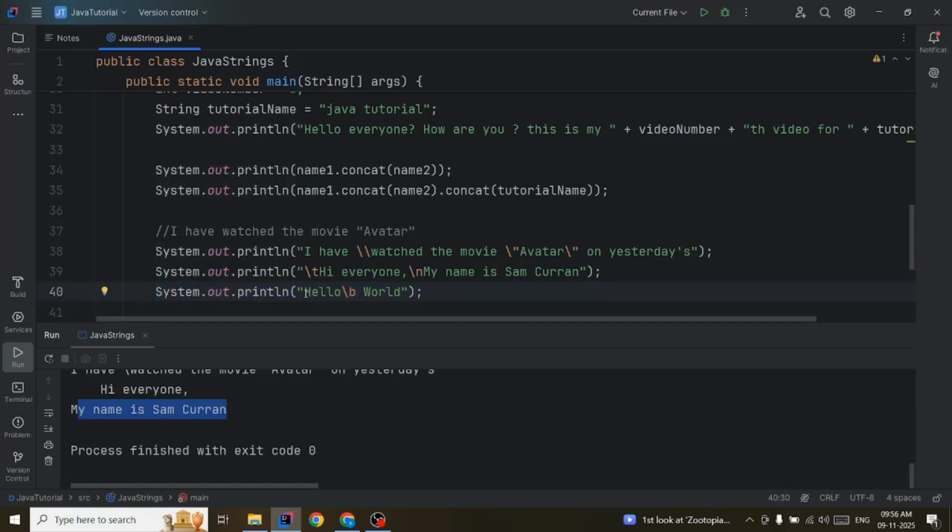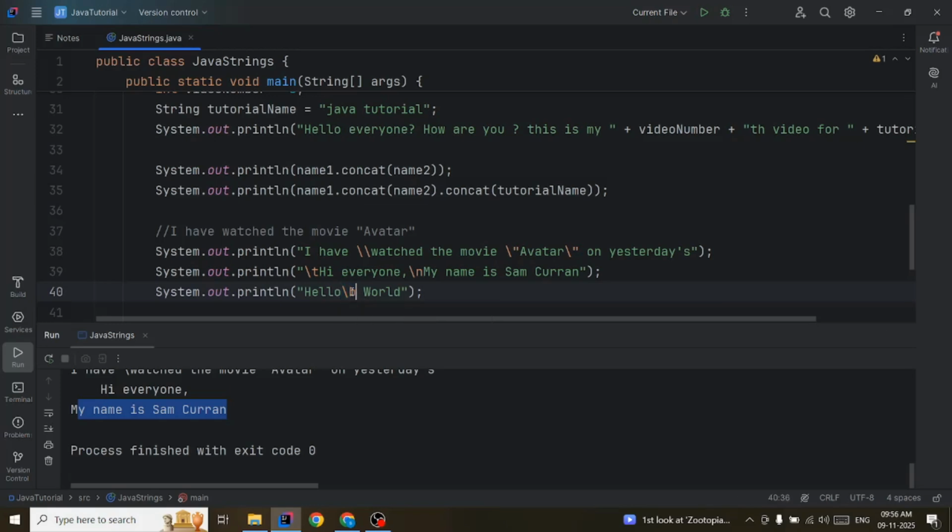The output will be printed like this: first H will be printed, then E, then L will be printed on the console, or on the output screen. Then L will be printed, then O will be printed. Then it comes here, to backspace. In the keyboard, what does the backspace key do? It will delete one character on the left side.